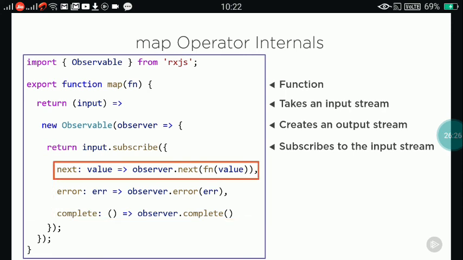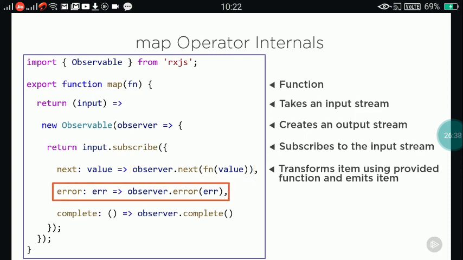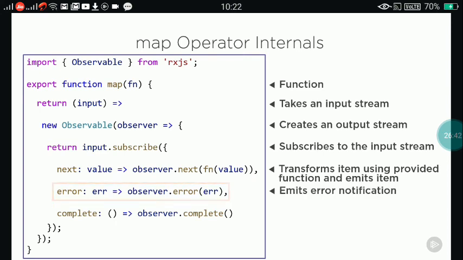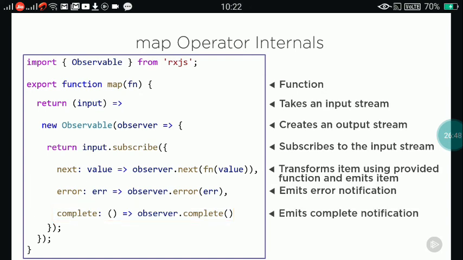When an item is emitted to the input stream, the next method executes. It transforms the item as specified in the provided function and emits the transformed item to the output stream. If an error occurs in the input stream, it emits an error notification to the output stream. If the input stream completes, it emits a complete notification to the output stream.